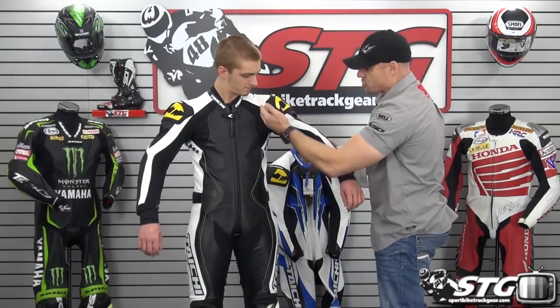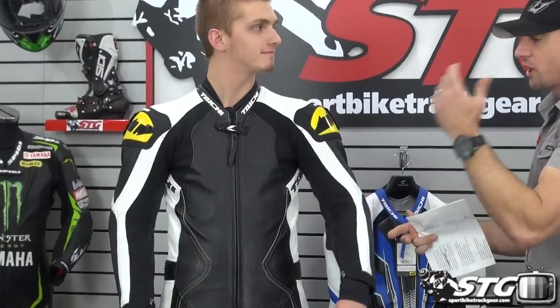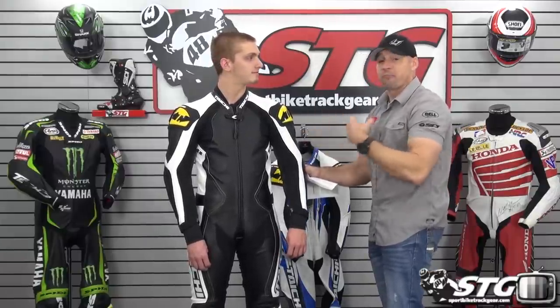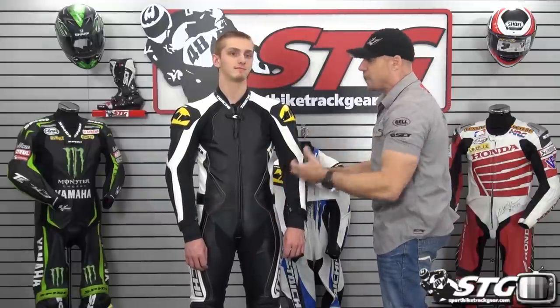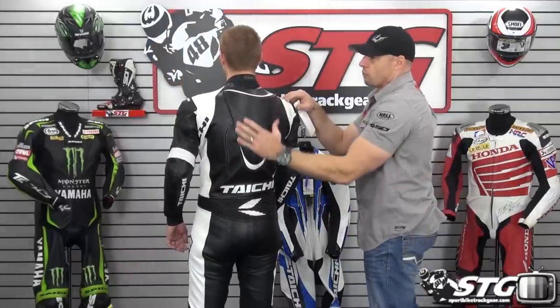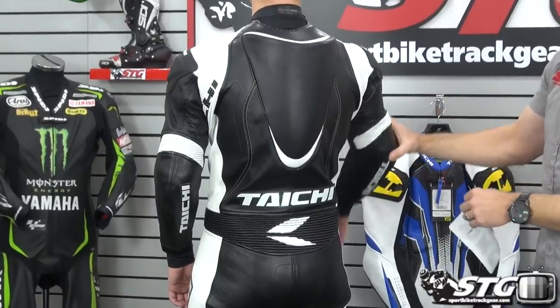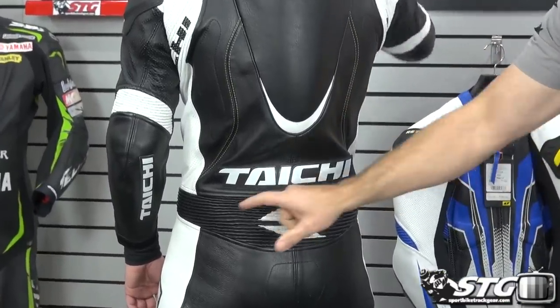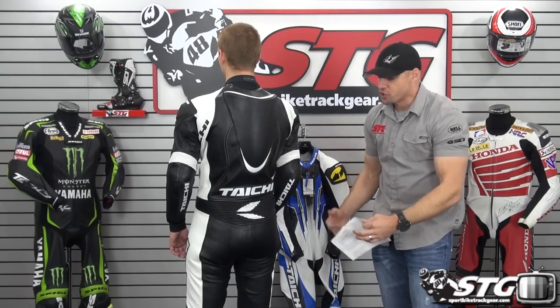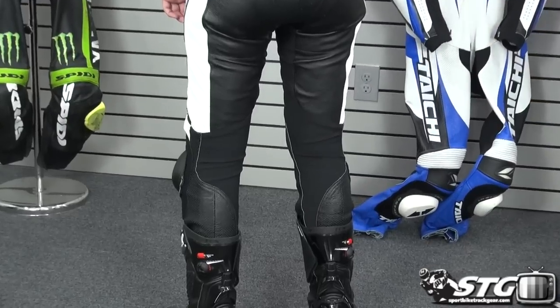Very strategic and extensive use of shoulder cap protection with high-end Kevlar-based stretch fabric. Each suit in this range has a slightly different pattern — varying price points, the patterns vary just a little bit, and some screen-printed color will vary as well. Some have patterns, some have logos printed on, some are more plain like the R101 we're showing you now. Race hump is perforated on top to drive air, with large stretch panels. Taichi is also known for using a really wide stretch panel at the back so when you get into a race tuck, the suit does not fight you. The perforation scheme is even carried over to the lower legs.